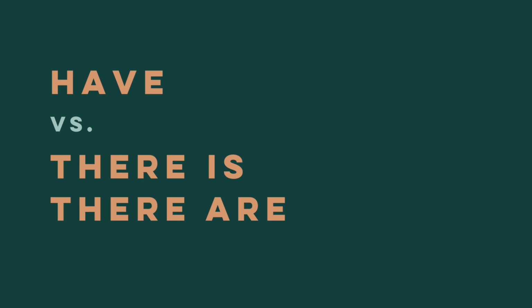From now on, in this video, we are going to look at some common mistakes that people make when they try to talk about something that exists in the world. There are a few particular words that most Spanish speakers use when they talk about situations like this. Let's make sure that you are not repeating the same mistakes. First one is have. So let's see when we use have and when we use there is or there are. Sometimes they both can be used, but in other times, just one of them can be used. Let's learn it in detail.